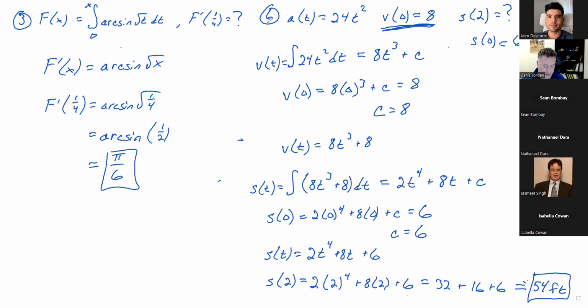All right, nice job with this one. The process is the same no matter what the function is. Whether acceleration is a polynomial, a trig function, whatever, if you are starting with acceleration and they want position, you do have to integrate it twice. If they want velocity, you only have to integrate once.